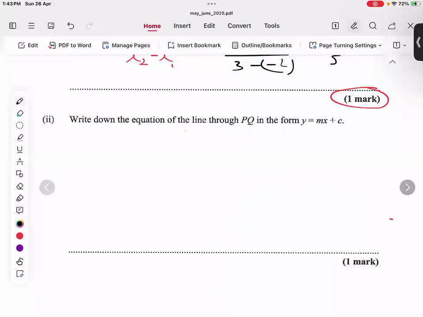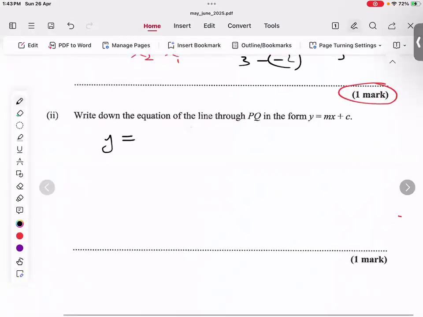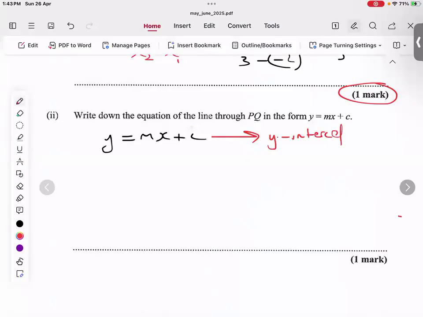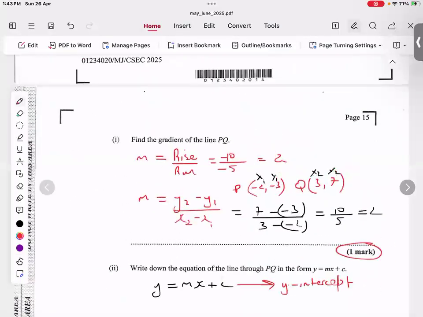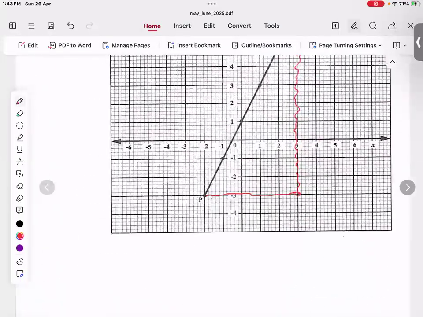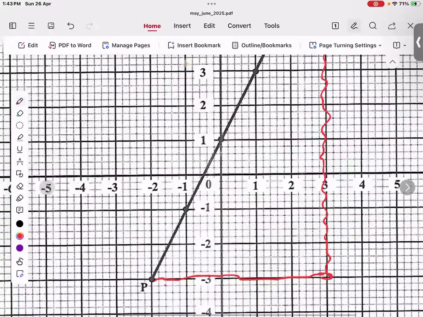Now in this equation, ladies and gentlemen, let's recall a few things. y equals mx plus c. What does c represent? Anybody remember? The coefficient. Think again. Y-intercept, that is correct, Geneva. The c represents the y-intercept. What's the definition of y-intercept? The definition of y-intercept is basically where the line crosses the y-axis. So go back up to your graph now and look at the number where it crosses the y-axis. Which number does it cross the y-axis?